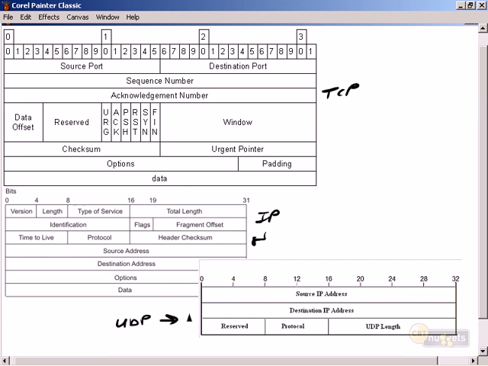Obviously the thinnest header is UDP, which only has the source port and destination port and then length and checksum, so there's not a whole lot of metadata that we can match on in the UDP header. But the TCP header, of course, has source port, destination port, these flags that are here, and some options. In IP, of course, there's source and destination IP address, options, the protocol field, and type of service.